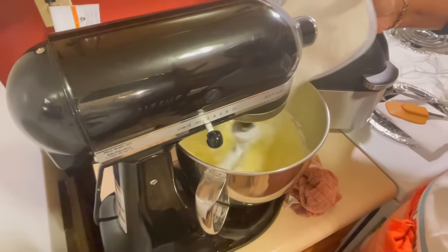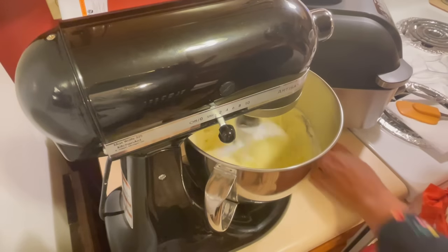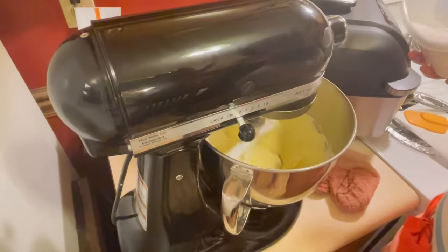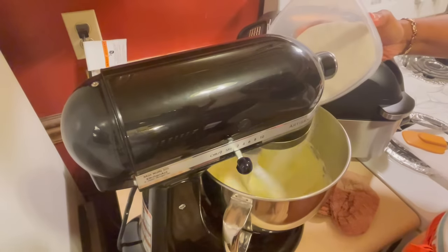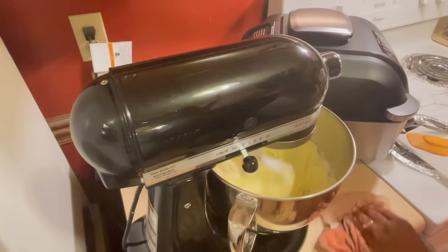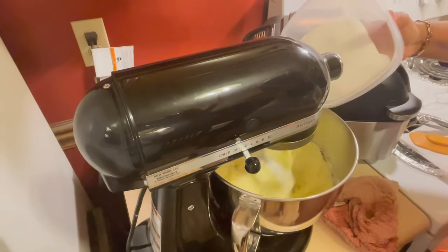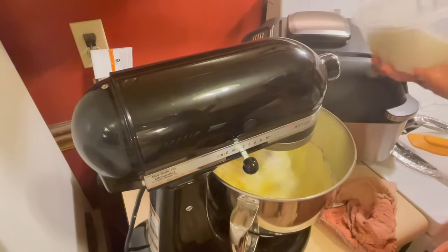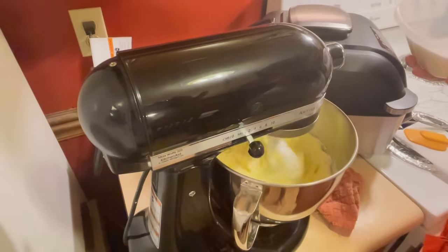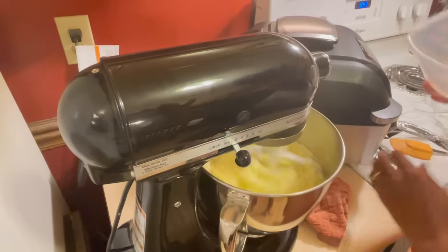And this is my version of the recipe. Some people just pour all their butter and all their sugar. I don't. I do it just like this. I put a little sugar in at a time. I try to put like a cup of sugar three times. Alright, I got one more little bit here. I'm gonna put this last little bit of sugar in. Alright, like that.